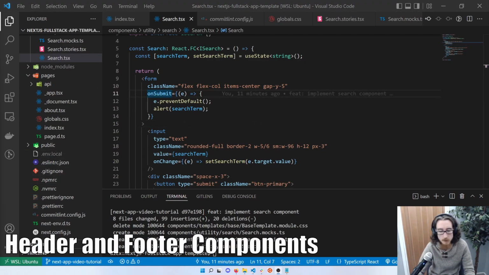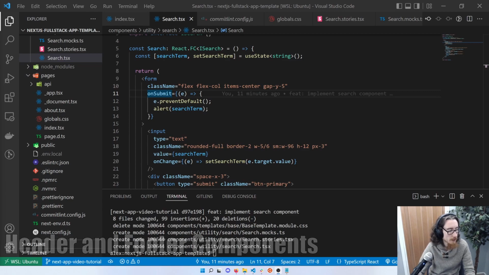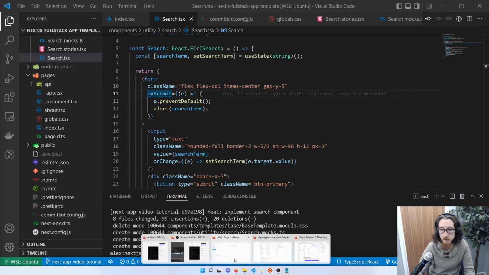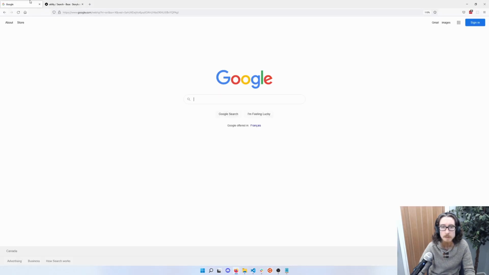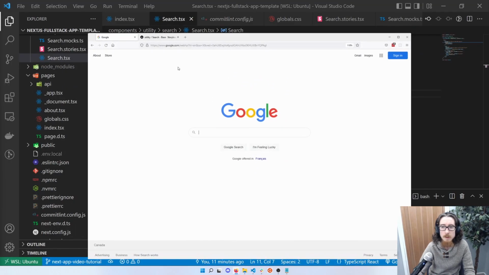All right, we're gonna go a little bit faster with the header and footer here, just to keep the video from getting too long. So pretty quickly, I'm gonna look at what I need for a header and footer. I need basically just a flex element with some buttons in it. Footer, same thing, some buttons in it, but the footer has a different color.